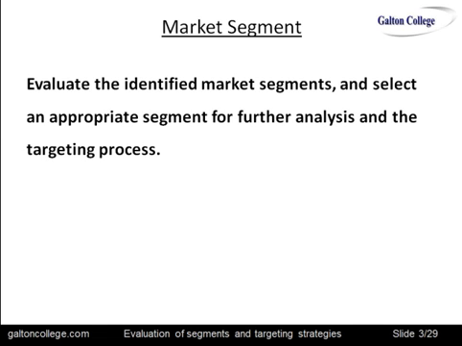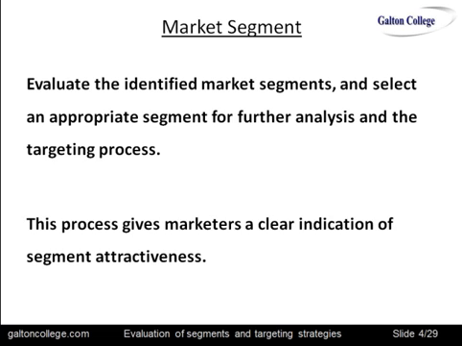Within any market there may be various segments identified, but it doesn't mean that all of them are that good. Some of them may be better than others. So it's a question of identifying the best one, the one that meets the objectives of the business. So it's identifying the segments and then targeting the segments. And this whole process of selecting and targeting will give the marketers a clear indication of the segment's attractiveness. There'll be some sort of evaluation of the various segments so as to select the best one.